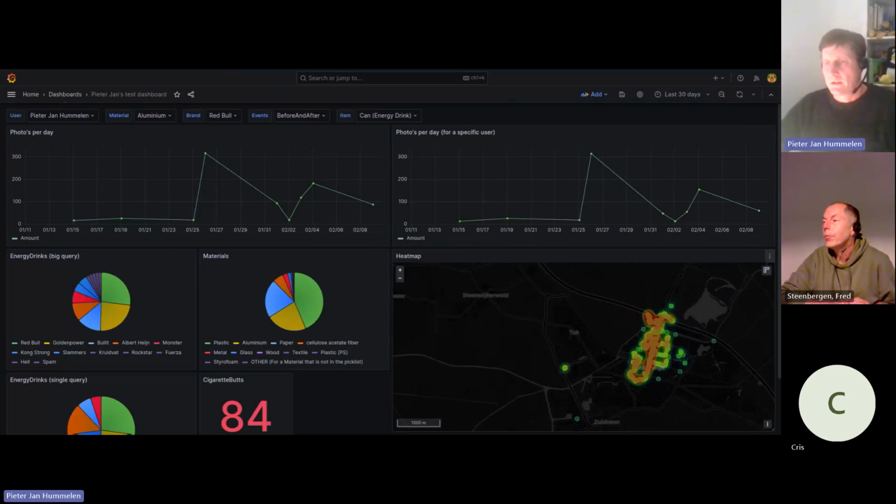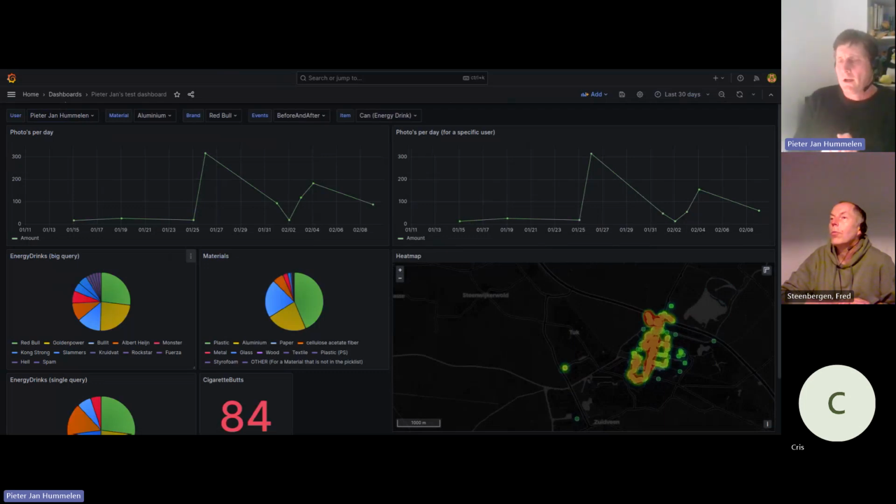Don't show it because we did it already. One nice thing where we try to get information of is the energy drink cans we have. We have a lot of cans also in the Netherlands, also in the world. And we know that if we tag an item as a can, I can select a can with energy can behind or energy drink behind.